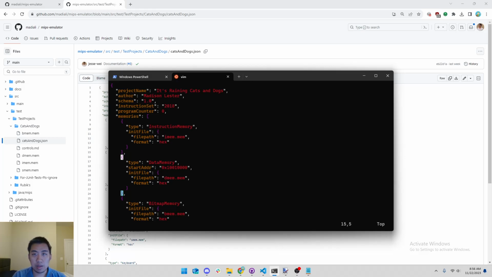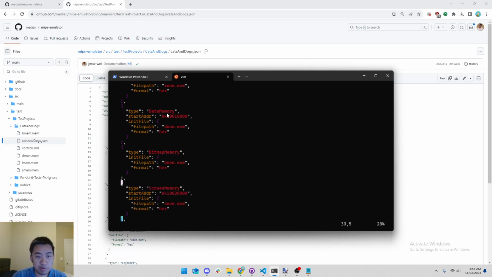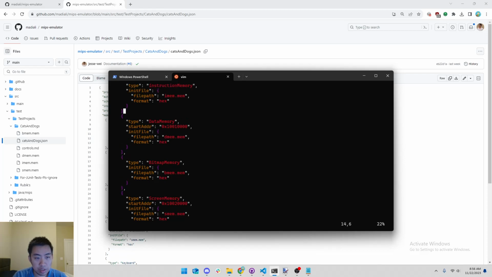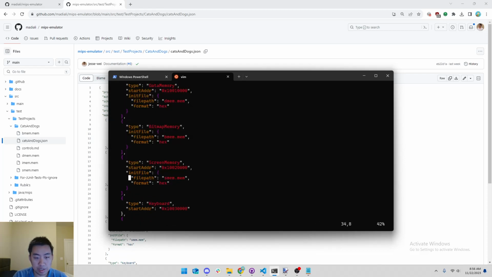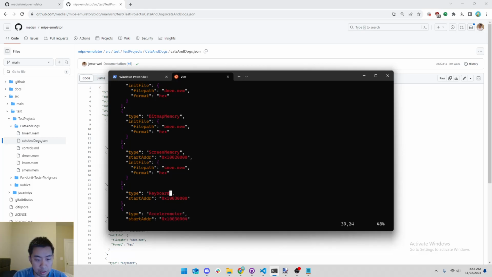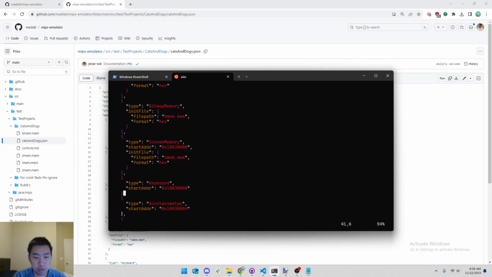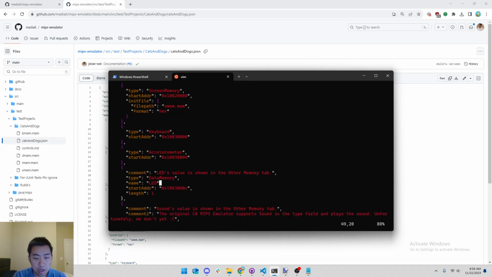Right? And the other thing that you can do here is configure start addresses. All of these start addresses, for example, for data memory and screen memory, are addresses from the project specification, so you probably don't want to change these. Pretty much no one's going to remap their data memory or screen memory. So all of this is going to stay the same, unless you're using different file paths, which is easy to change. Keyboard, this is also from the specification, don't change that. Accelerometer, don't change that. LED, I think this is also from the project specification, and so you shouldn't change this. The length just means go 1 word of length from the start address, which is this.